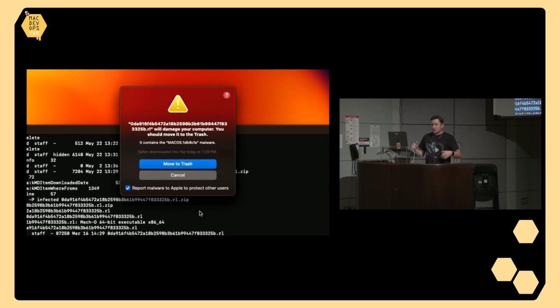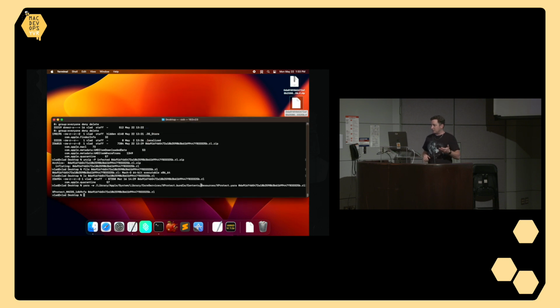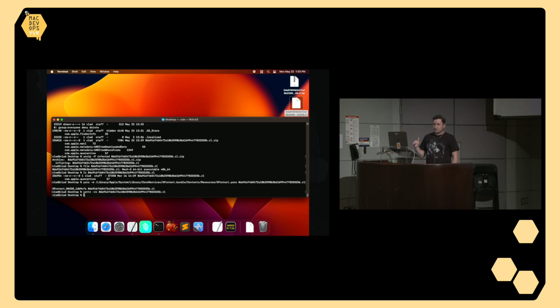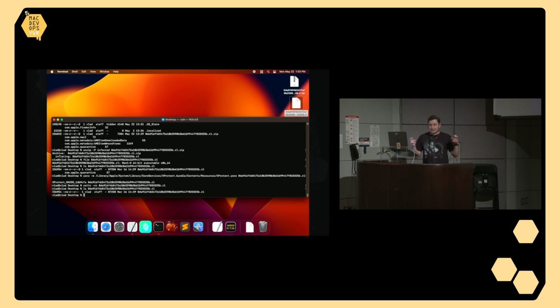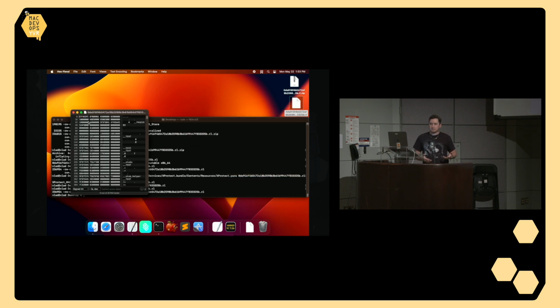If we actually just go back and remove that extended attribute, com.apple.quarantine, by doing xattr -rc and pointing it to the file, it'll remove that quarantine attribute. And then if we try to access it again with our hex editor, we'll see that it opens no problem. So that's how that quarantine attribute helps inform XProtect and Gatekeeper. Again, this is just accessing it.